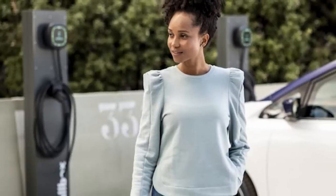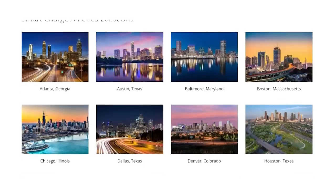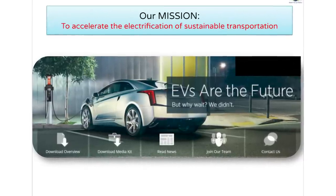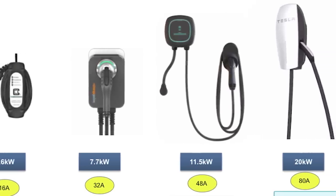We've installed just over 11,000 charging stations all over the US. We're headquartered in Austin, Texas, with satellite offices in 20 of the major EV-friendly cities across America — hoping to be in the top 50 by 2025. Our mission is to install enough charging stations to move the needle on climate change. We're a team of EV drivers and master electricians who know everything about every charging station ever made and currently being made.